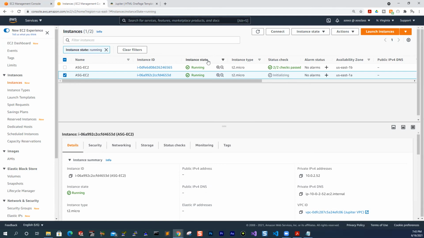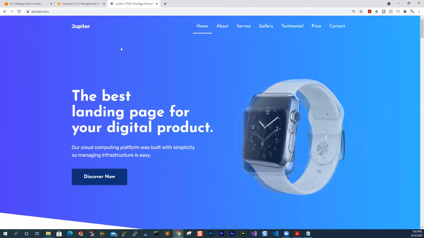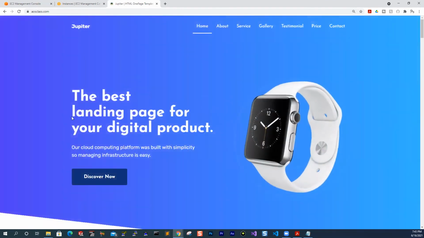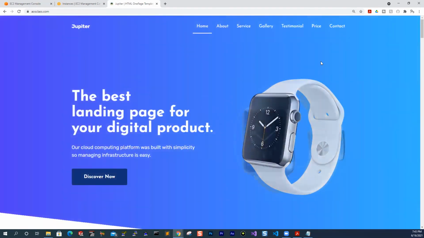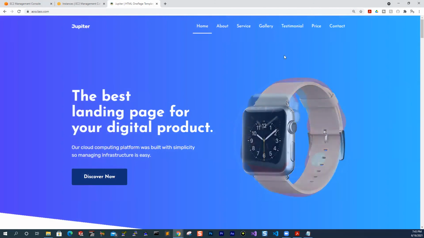The last part of this project we have to do is the scaling policy. There are so many things we can add to this auto scaling group to make it more robust, but the only one we'll talk about is the scaling policy. Remember what I said, we are going to scale based on CPU utilization. I have these two EC2 instances hosting my site, but nobody is going to my site right now, so they are just sitting there.